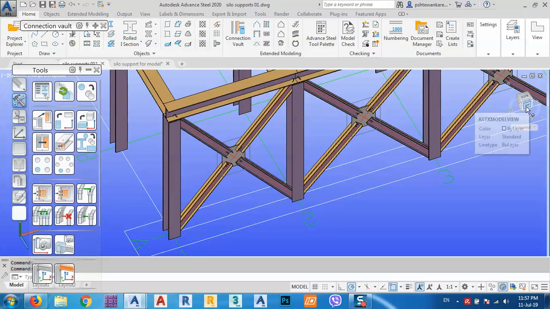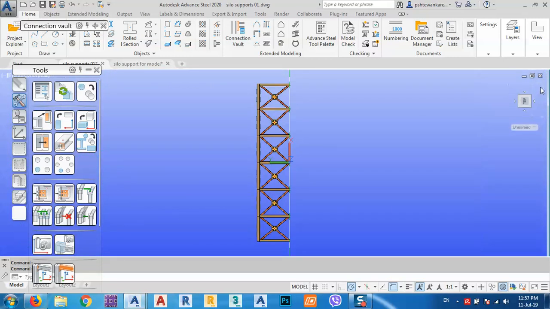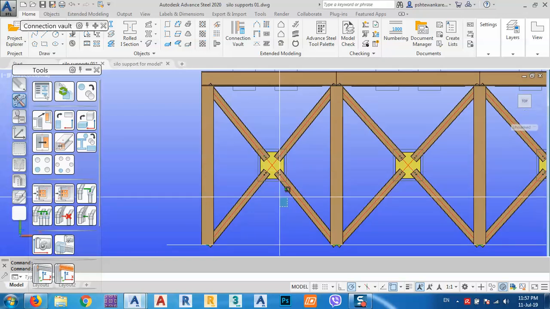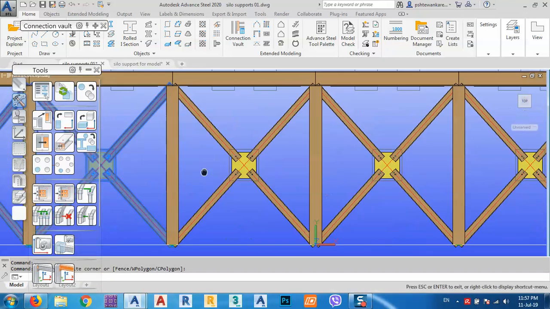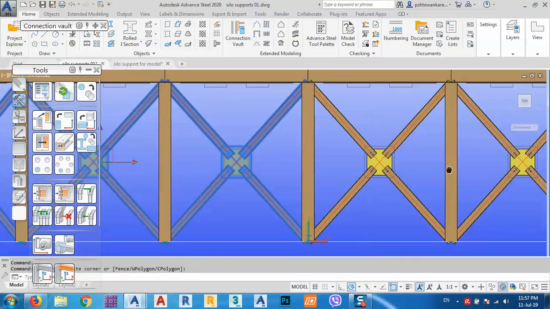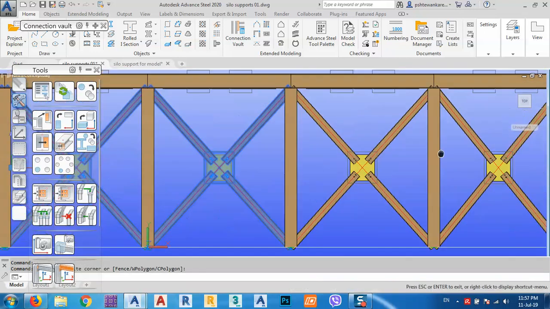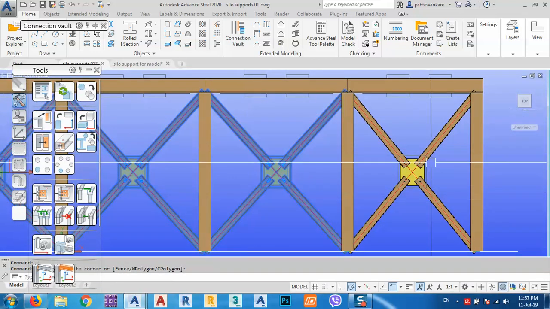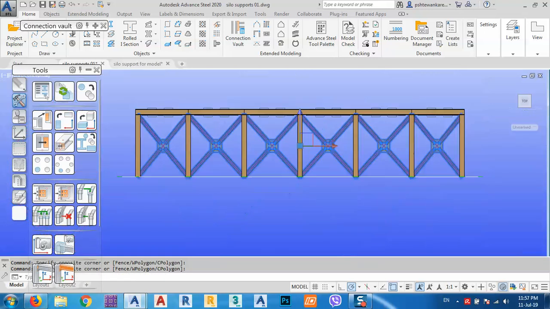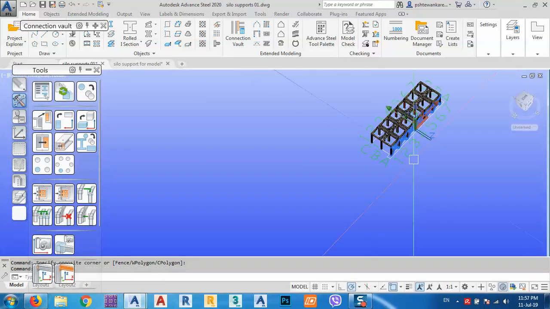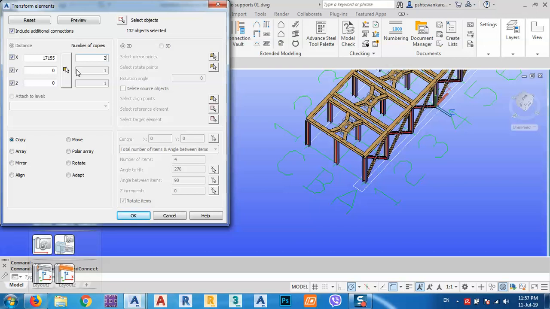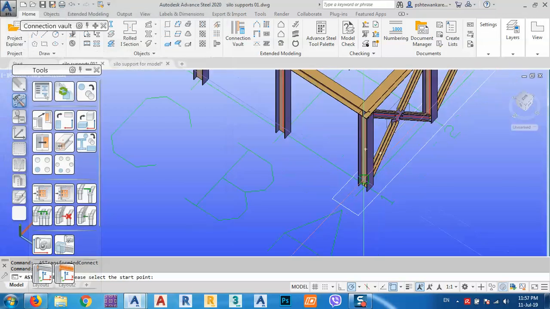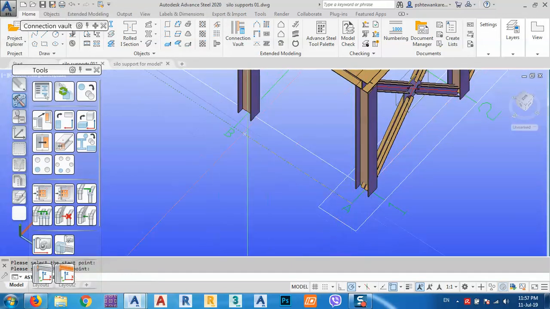After that we have to select everything, every connection, every UPN, because I want to make some copies for this. Okay, just copy, and 2 times the distance is from this point to this point.